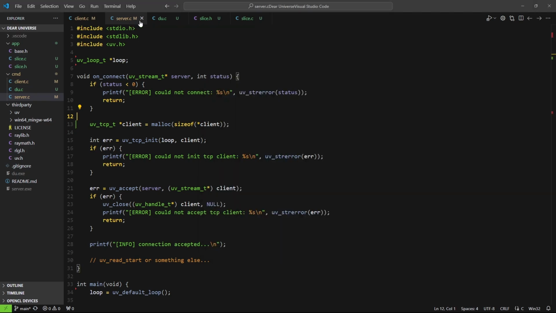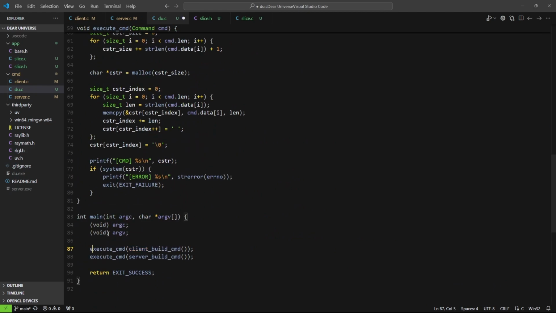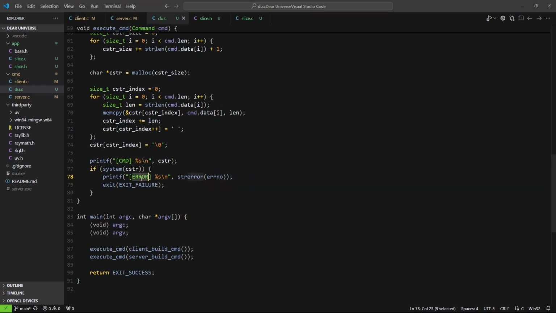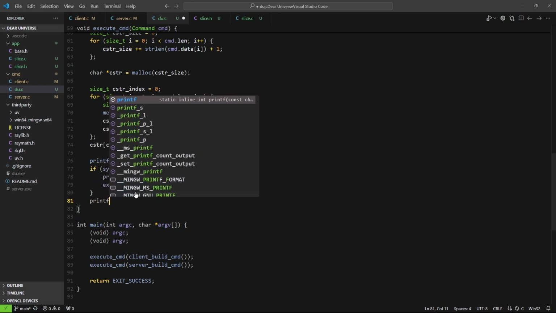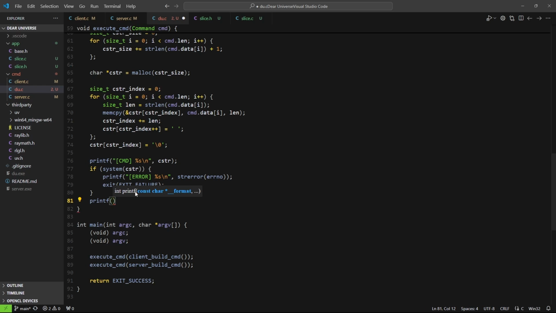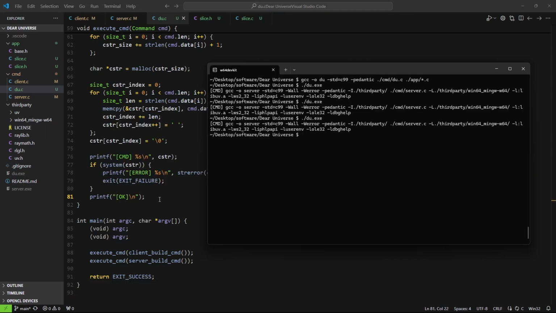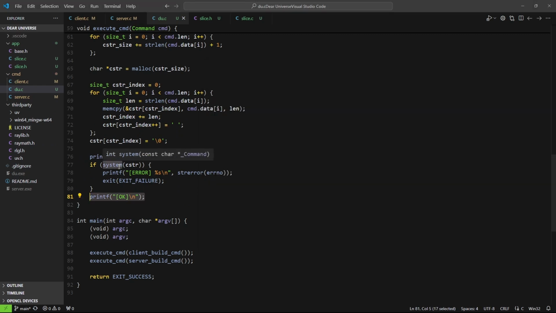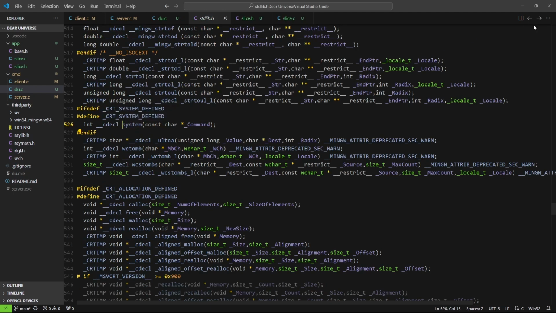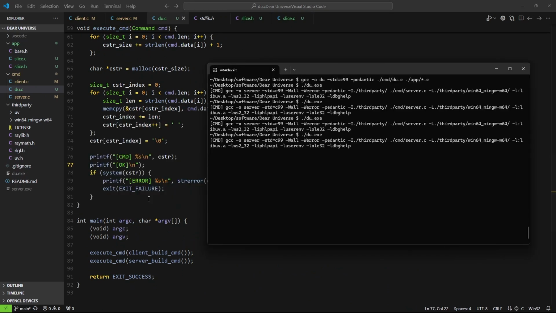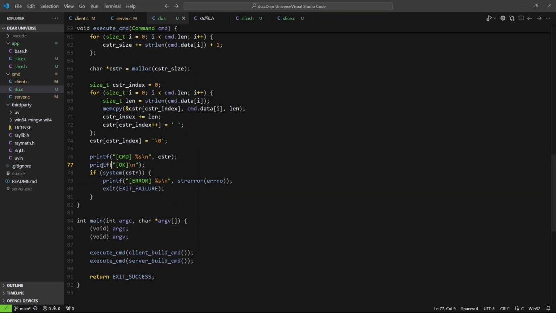Okay, so this compiled the server now. This did in fact compile the server. So if I do something like that, why does it crash or something? So it printed this, but after that didn't. I can say something like okay, just to know what is going on. Yeah, it never prints okay. So there is something wrong with this system stuff. This does exist, yeah. It is part of the standard lib. Right, so what's the deal? Right, what's the deal? But that didn't print this.